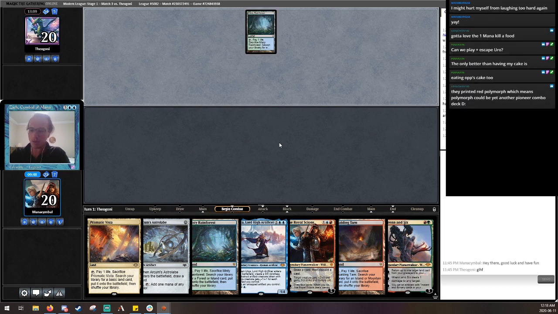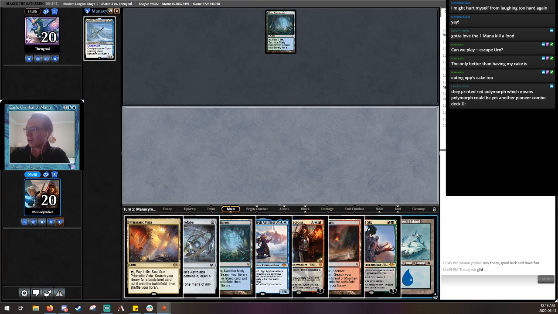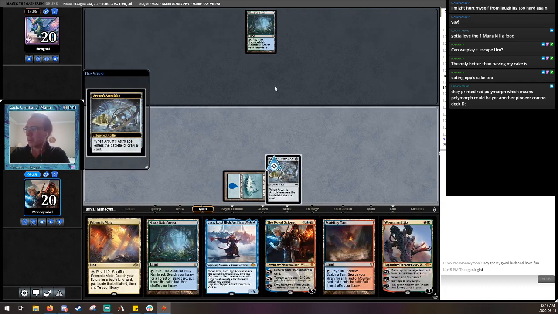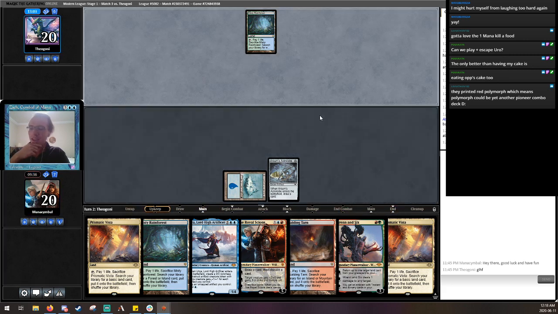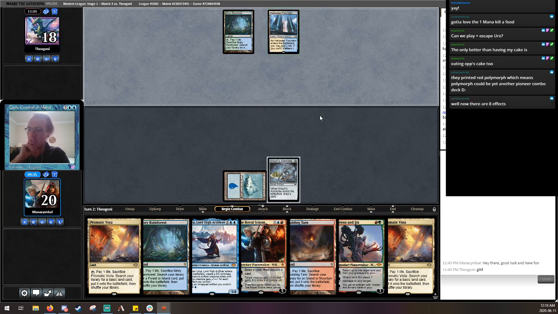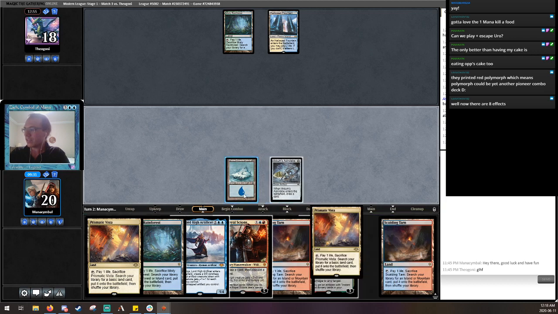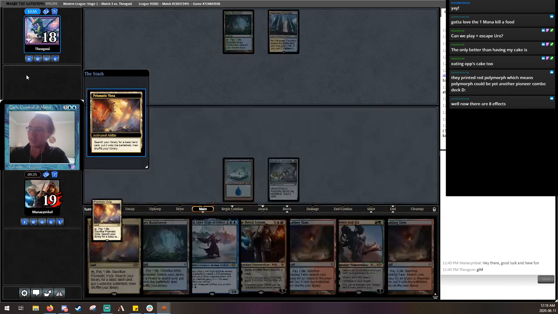They printed red polymorph, which means polymorph could be yet another Pioneer combo deck. Well, there already are people playing that in Pioneer, so... Or, you know, not en masse, but Faithless Brewing, by the way, 100% free, my favorite podcast, so if you want to check them out, they're amazing. They did a week on Luca, Coppercoat Outcast, and in Pioneer, they played Luca plus Indomitable Creativity. While it doesn't function like a polymorph effect, it functions similarly as long as all the creatures in your deck are zeros, which you can do with Dwarven Mine, which obviously is not that good.